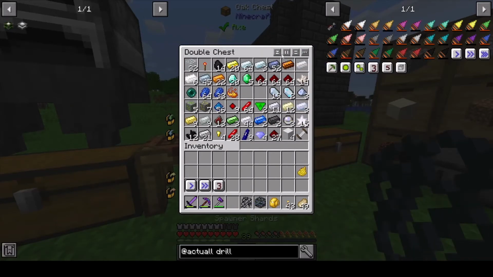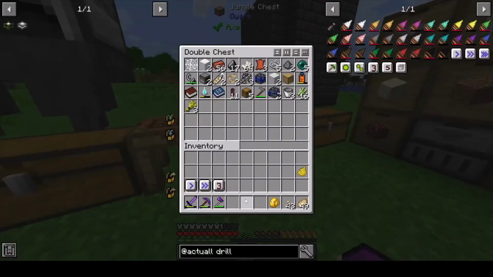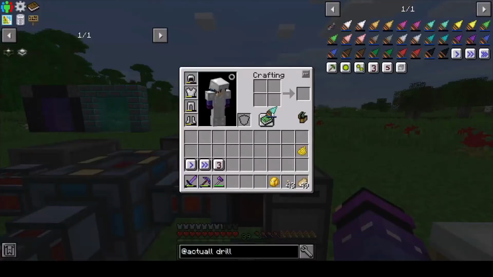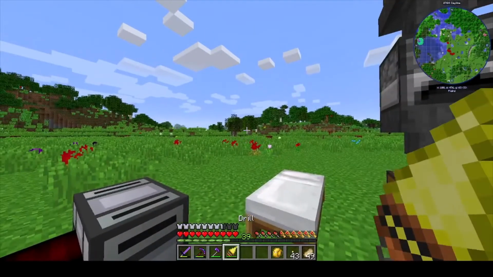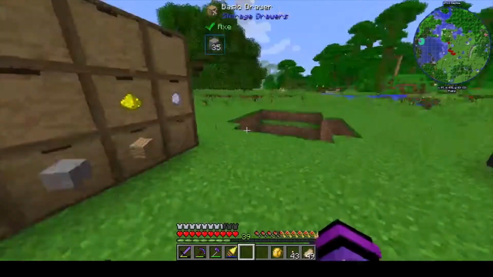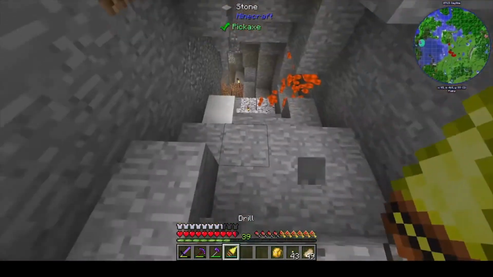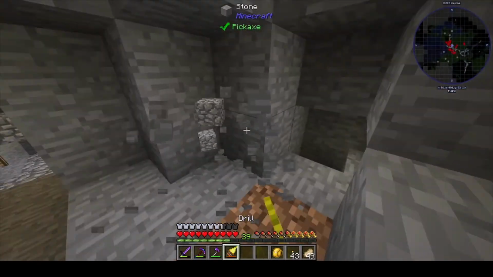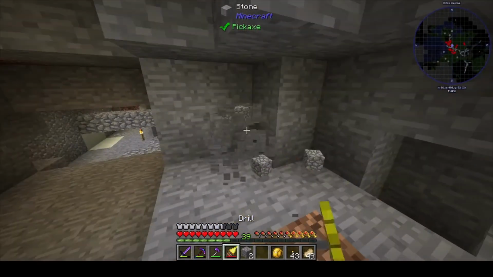So, if we go get our drill, which should be charged up, we can actually color this by putting dye with it. And so now we have a yellow drill. So the drill is pretty cool. If you shift right click, you open this little GUI. And this is how you can put the upgrades. So if we don't have any upgrades, you guys will be able to see that it mines almost like a diamond pickaxe, right?